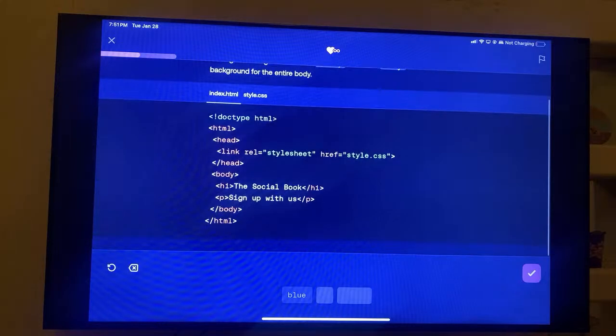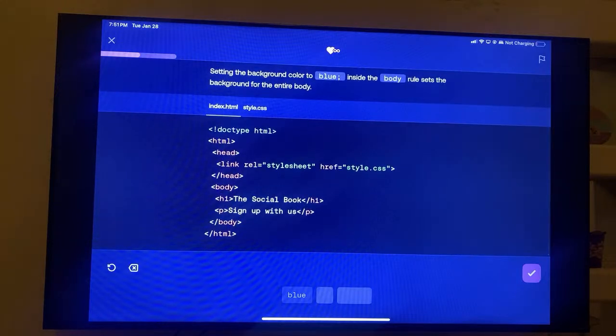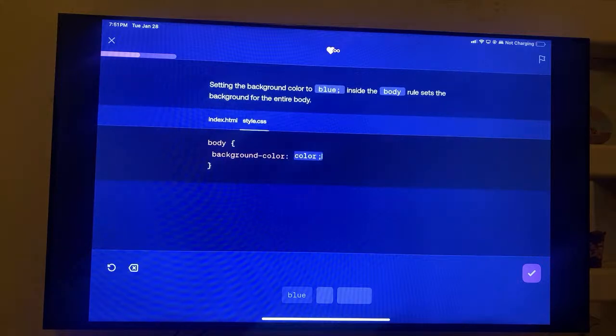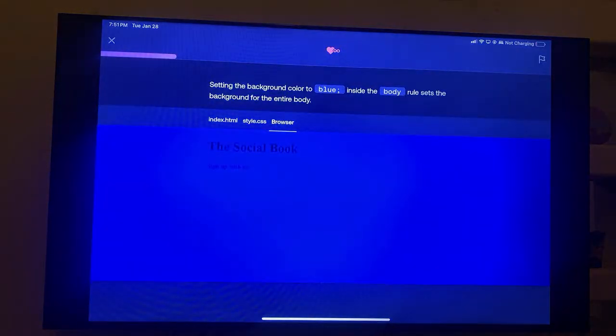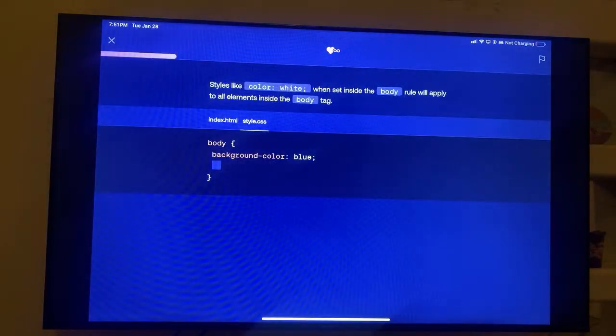Everything is going to be in the body, so the H1 and P are inside the body tags. Everything inside the body tags is going to have the background color of blue. Okay, yeah, that works. Styles like color white, when set inside the body, will apply to all elements inside the body tag.